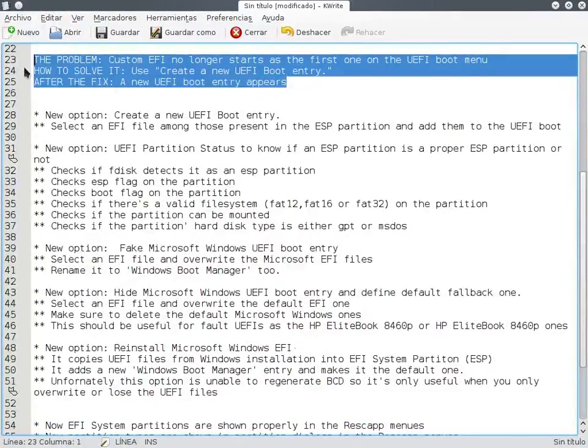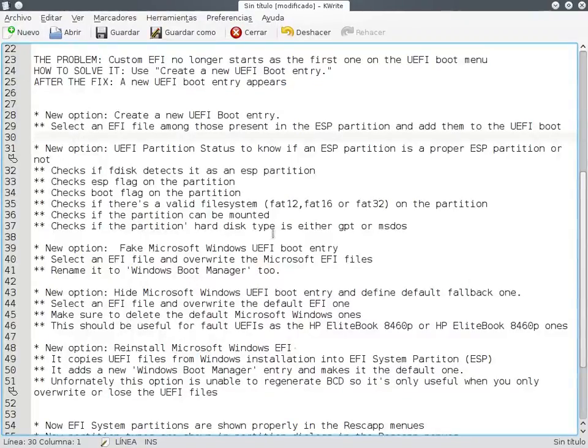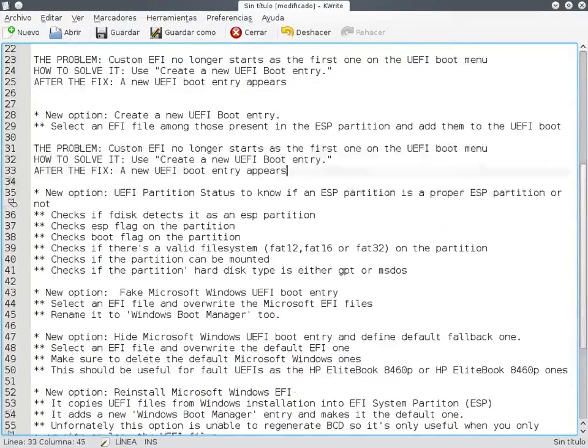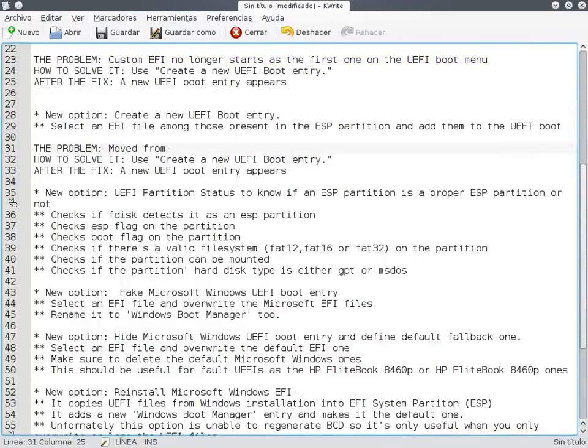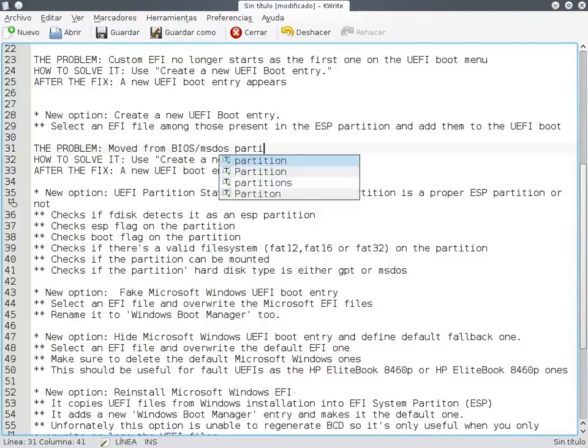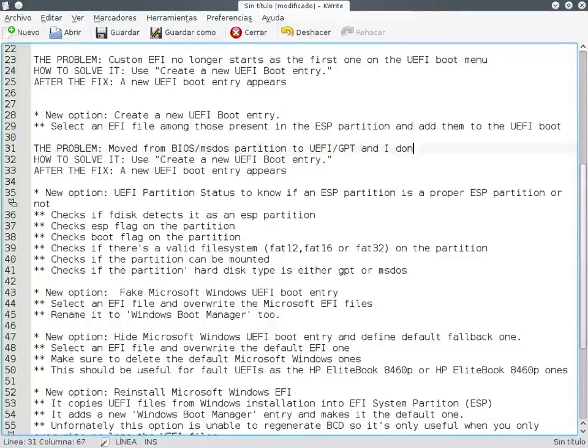So let's see another option, which is UEFI Partition Status. The problem is I moved from a BIOS msdos partition to UEFI GPT, and I don't know if I did it right.